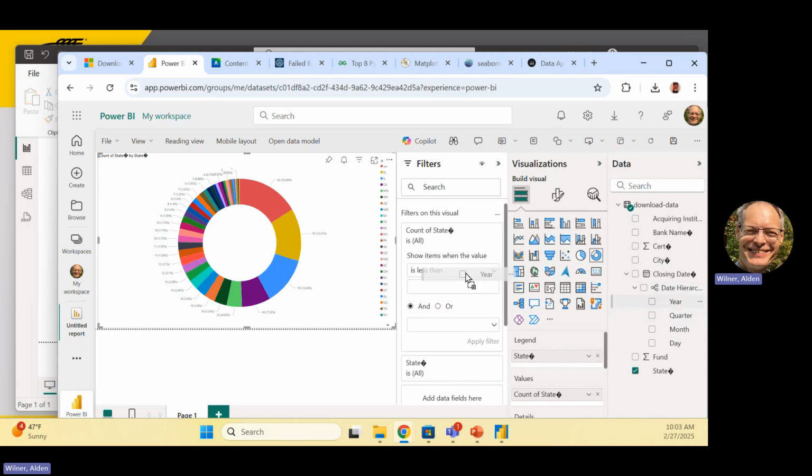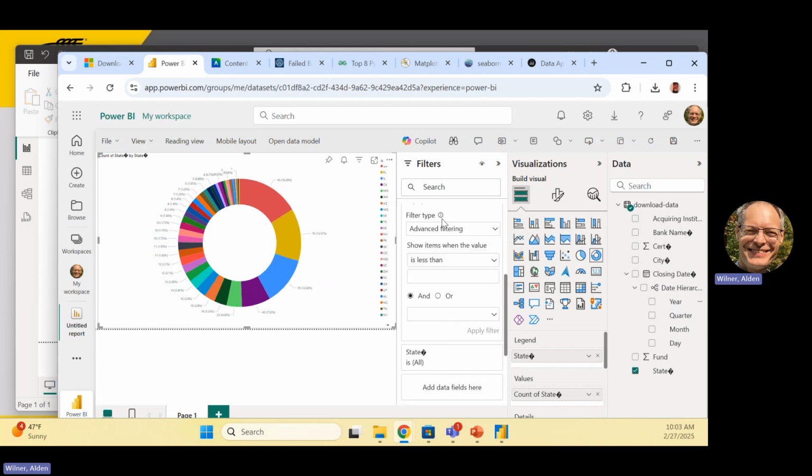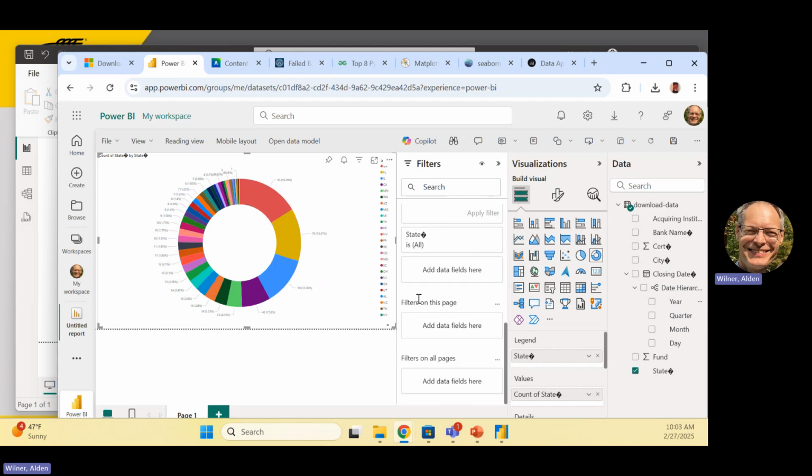Maybe come over here and filters on this visual. And so when we see up here, we're seeing there's filters on the visual, and then there's filters on the page, and filters on all pages. We're doing kind of a project thing here, right? So we can apply our filters globally, locally, or as it were, individually.